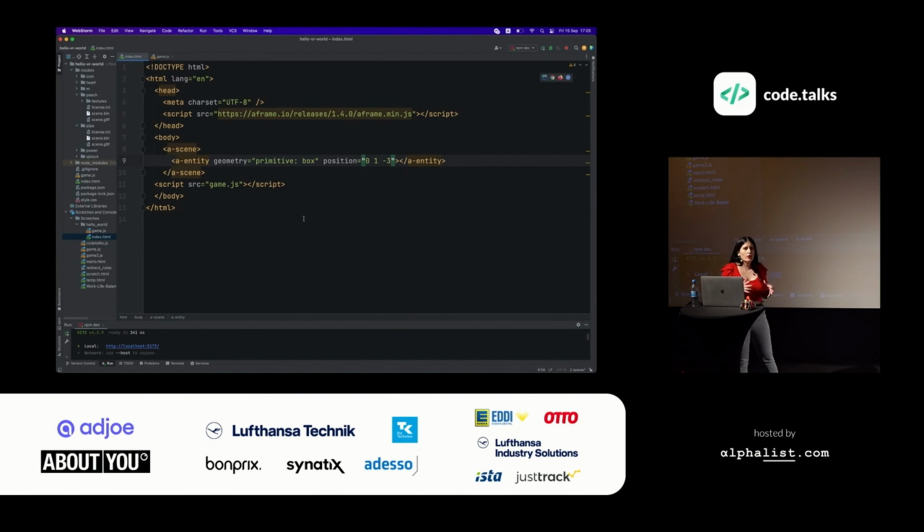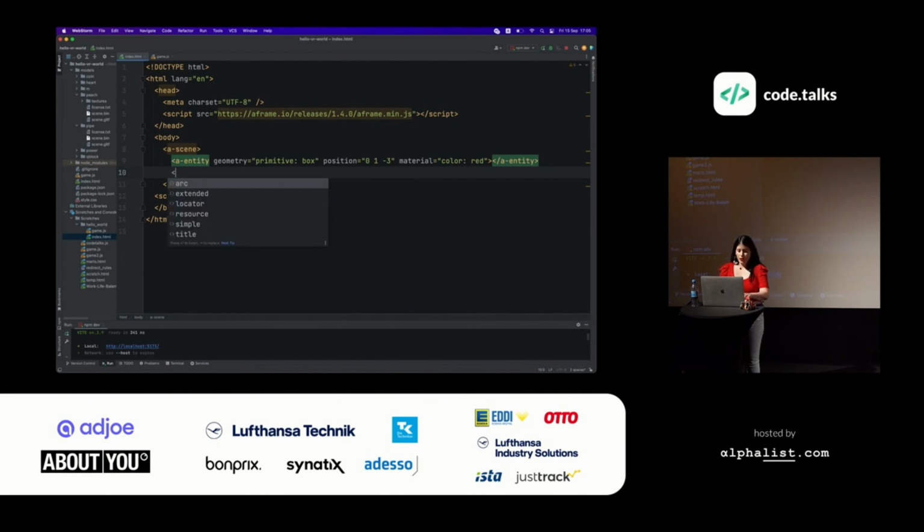Because a box and stuff like that are very frequently used, A-Frame provides us with certain primitives. Think about how we have primitives in JavaScript, string, number, etc. A-Frame has its own primitives. For example, you have a box, you have sky, etc. So instead of writing everything like this, for example, material provides you with a way to specify color. Let's say I want to set the color to red, and now the box is red. So instead of doing this long line, I can use the syntactic sugar of a box.